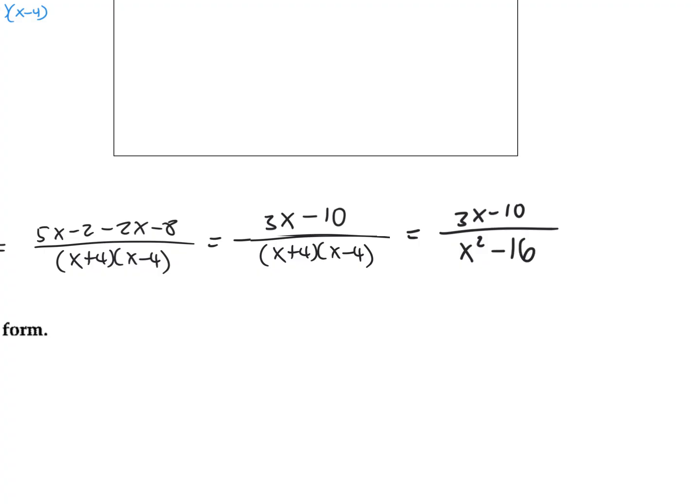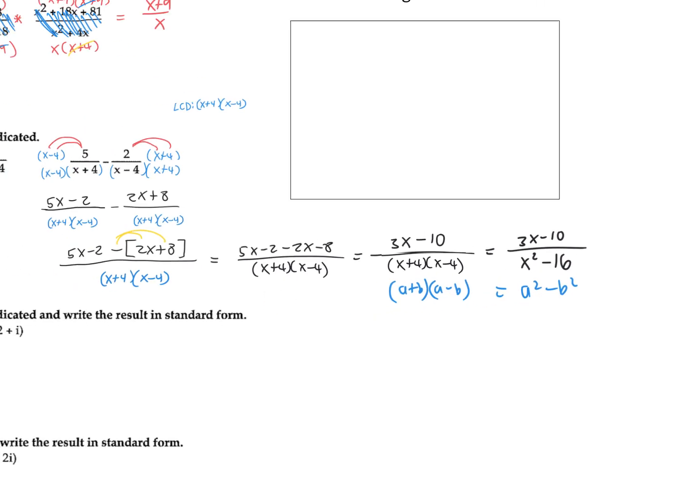Okay. Now you might be wondering, how did I know so quickly what that is? Well, first of all, you could FOIL it. You could do first times first, outer times outer, inner times inner. That's a way of going about it. However, you could also acknowledge that this is that whole difference between two squares situation. It's just that I did it backwards. Okay. So I'm acknowledging that this is of the form a plus b times a minus b, and that turns into a squared minus b squared. So x plus 4 times x minus 4, well, that turns into x squared minus 4 squared, and 4 squared is 16. So that's that.